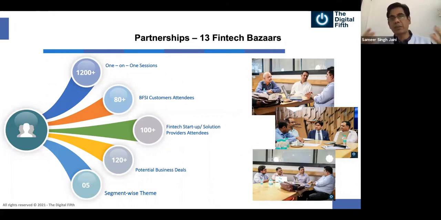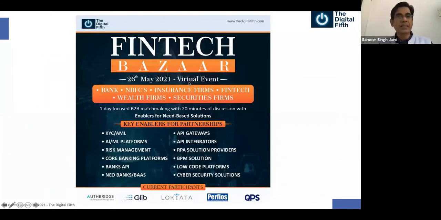So Bazaar is where we do one-on-one connects between startups and banks. We've started the first series of startup and bank meetings going immediately right now. For example, this month we have one. This event is coming on 26th of May, where we're trying to get almost 15 odd startups and around 15 to 20 banks and NBFCs, any buyer who's looking for partnerships.